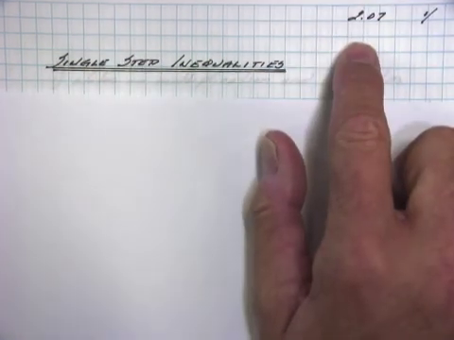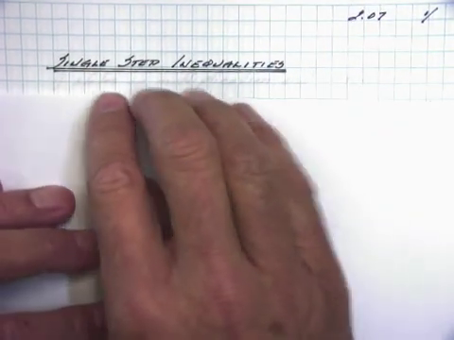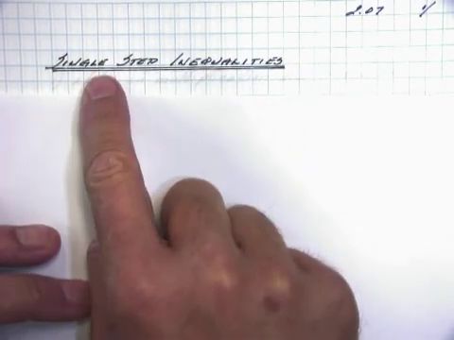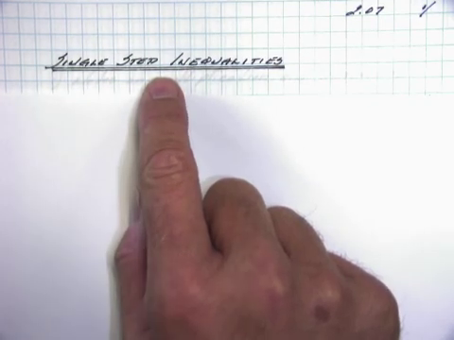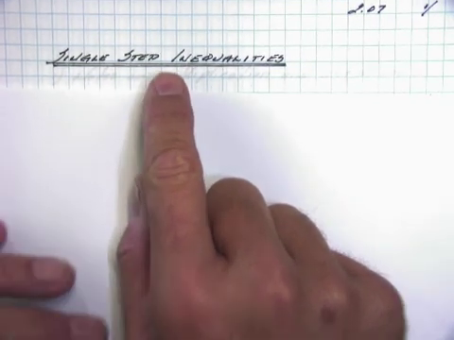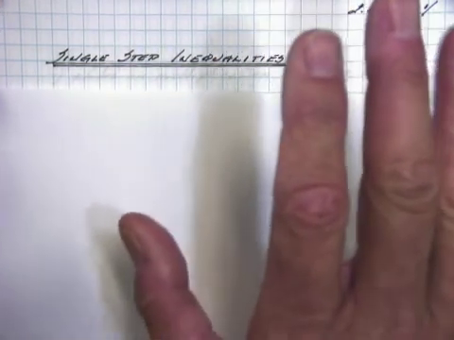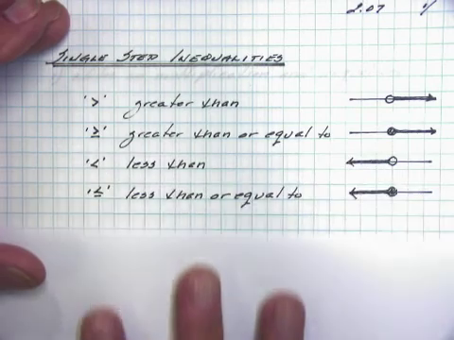Welcome back. In this section, Chapter 2, Section 7, we're going to go back and try to remember what we know about inequalities. Then we're going to take a brief look at how to handle single-step equalities, and then I've got a couple of cautionary things I need to show you at the very end.